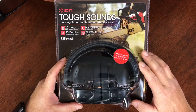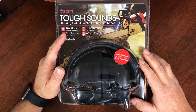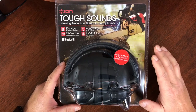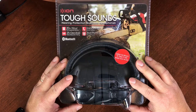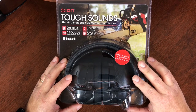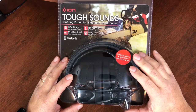They say 20-plus hours, and I was getting about three work days of use with the other set. Previously I think the battery life wasn't as much on the older ones — I seem to remember something around a 15-hour range, but I could be wrong. They do have a built-in microphone so you can use them to answer phone calls and talk while you're working. Obviously there's not really a noise-canceling feature on them that I know of, so you do need to turn the mowers off or at least walk away from the really loud equipment.